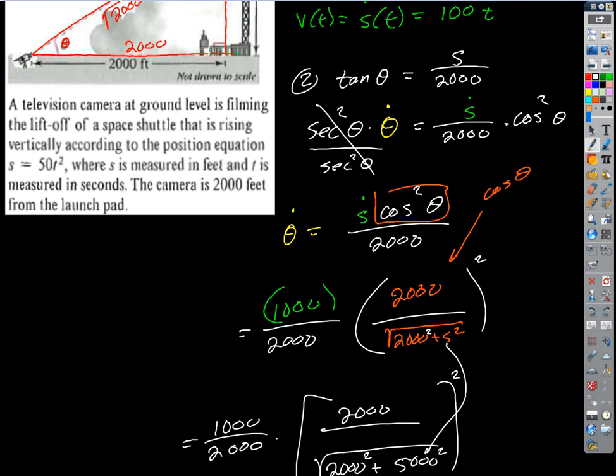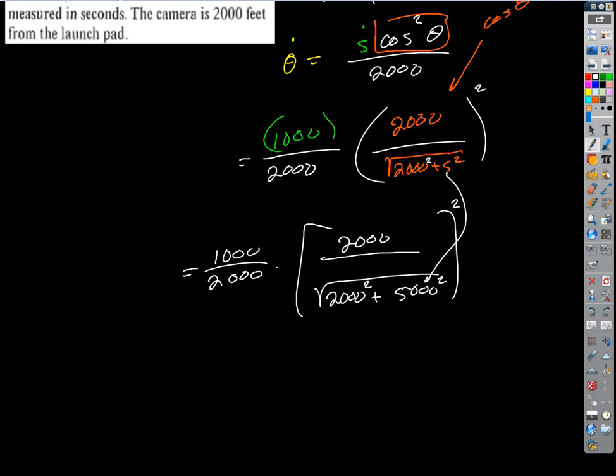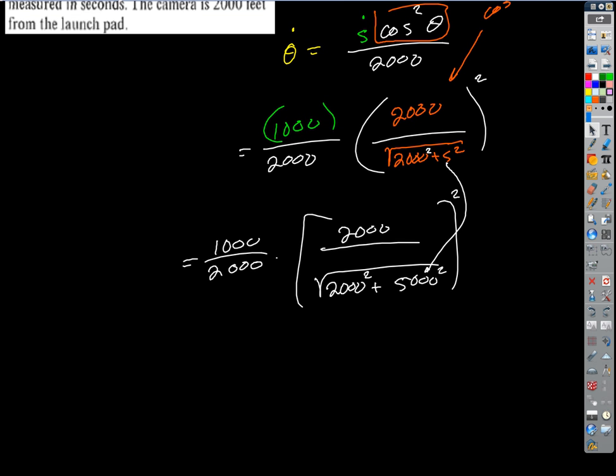So somebody plug that in. What do we get? Got a calculator handy? Somebody? We'll just do it on Desmos. I want to know what the answer is. Do you think it's going to be a big answer or a small answer based on the context of the problem? It's going to be pretty small, right? If you're talking about the rate of change of an angle, that's not going to be very big. Shouldn't be.